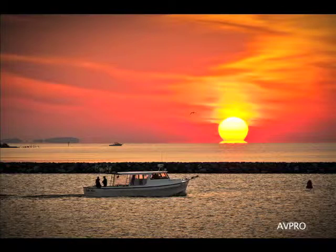The sky was this unbelievable orange color with the sun coming up, and what really caught my eye in this was the way the bottom of the sun kind of melted down into the water. People might think that's an effect that you did in the computer, but it was really like that. It was just incredible. So again, getting up early in the morning or late at night, catching those sunrise, sunset shots is really important from a photographer standpoint.